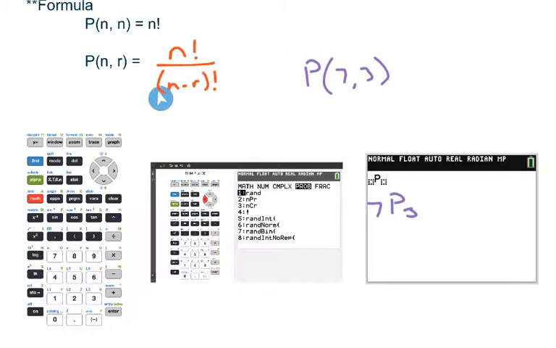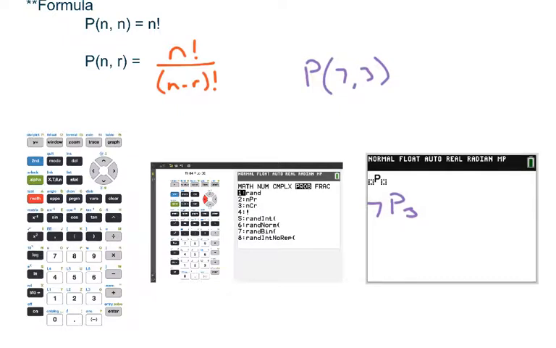If you want to do this by hand, where you type in 7 factorial over 7 minus 3 factorial in the calculator, you're going to get the exact same answer. Either one, I prefer the calculator just because it's faster and I don't have to remember the formula, because I've never come across an issue where I haven't been able to use a calculator, and I'm not going to deprive you of your calculator either.